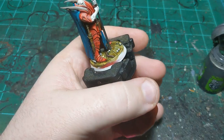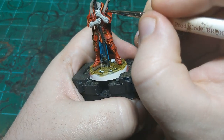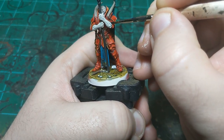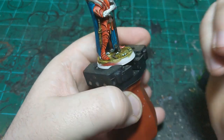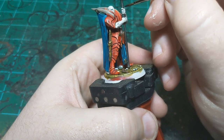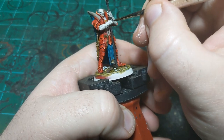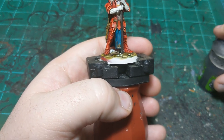And then there's one more spot I noticed that needs a little bit more Nuln Oil right there. I just want to accentuate the transition between that horn and the armor, and then right here between the skin and the armor. There we go. Maybe skin and weapon here also. And then just a little bit in the fingers. This is the sort of thing you can fiddle with all day, but I'm going to call it there.